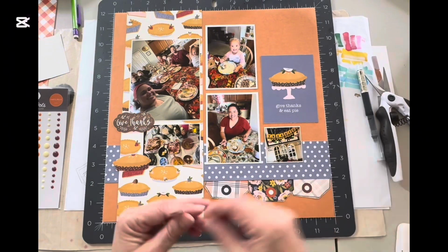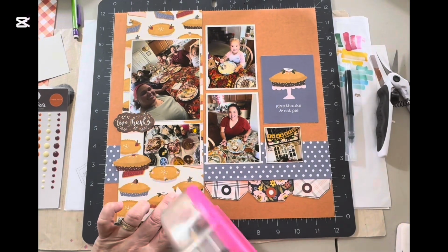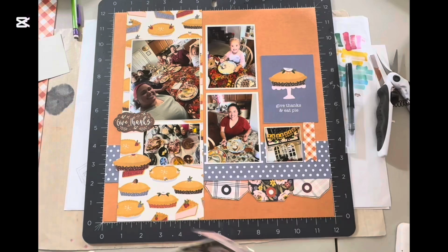I still haven't used that pie. I still am not 100% sure where I'm putting it. And it's making me crazy because I want to use it. And I will eventually, and you'll see that.